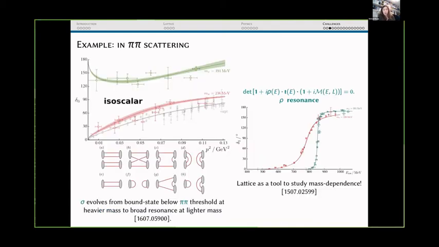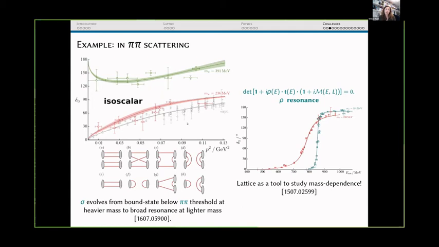But this is now working very well. Again, this is a conventional example where we're just looking at pi-pi scattering, and this is the rho resonance, which has been extracted very beautifully in lattice calculations at two different pion masses. As you decrease the pion mass to go from the blue color to the red color, you see that the resonance behavior becomes more like the continuum behavior in a very nice way. And maybe let me just highlight that the secondary effect that we have here is that we can use the lattice as a tool to study mass dependence, since the mass is an input parameter in these calculations. So we can dial it up and down to understand this behavior.